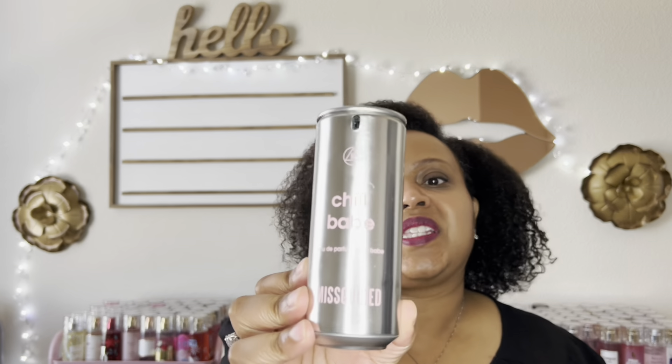The next combination — I was also trying to bring out the raspberry note in Confetti Daydream. This is Chill Babe by Misguided, and I know it has a raspberry note. This is a very potent, sweet, in-your-face, fruity raspberry fragrance. It was so strong that I could still smell it mixing with Confetti Daydream, but this is the one where I was smelling predominantly the perfume. It still paired well together with the raspberry, but the perfume dominated in this combination.